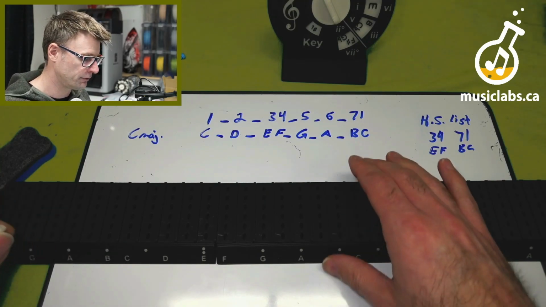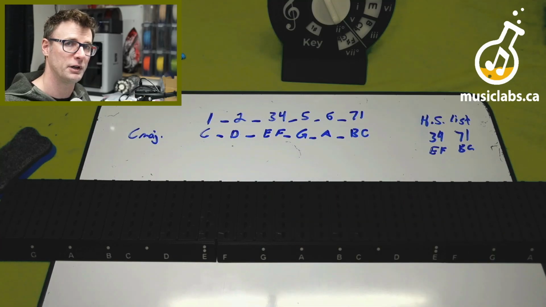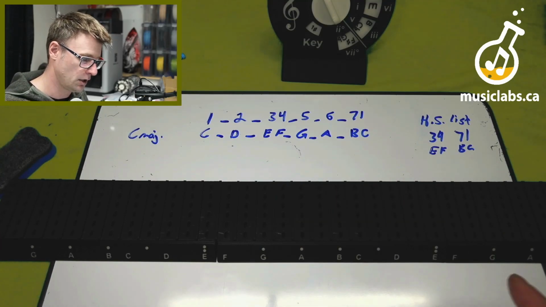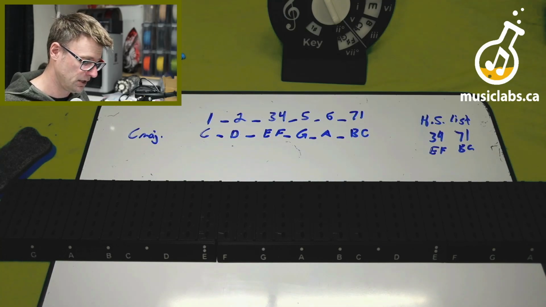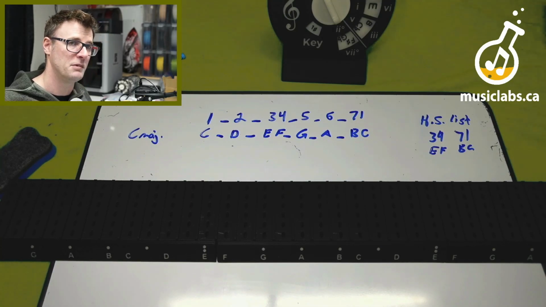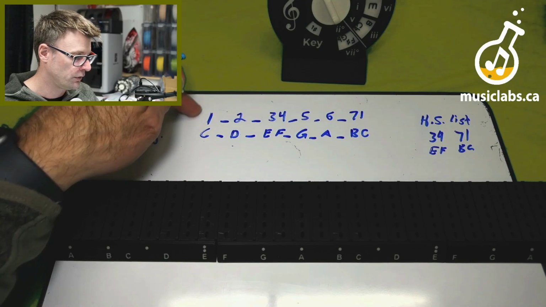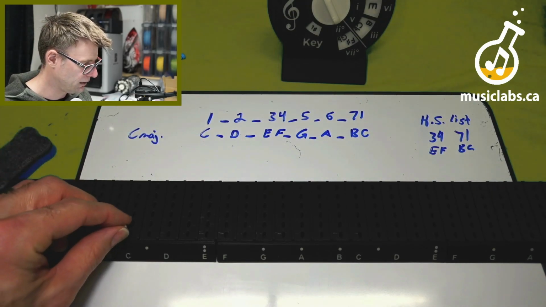But if you don't have one for now, you could just draw this out on a piece of paper. It works the same. You could draw a line, draw out these letters, or just watch. Because honestly, just watching makes a big difference. Just watch the video through and then go back and maybe draw it out on a piece of paper after. So we know that C is our 1. So I'm going to need a pin at C.